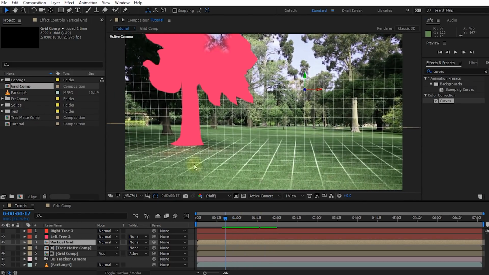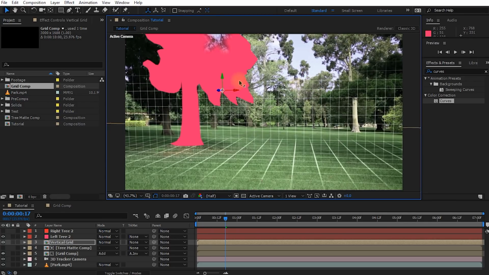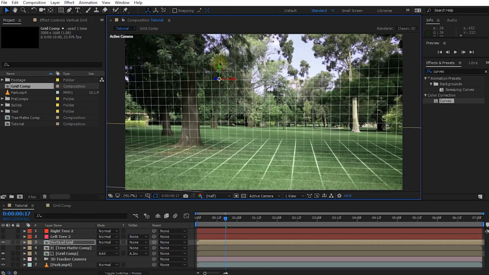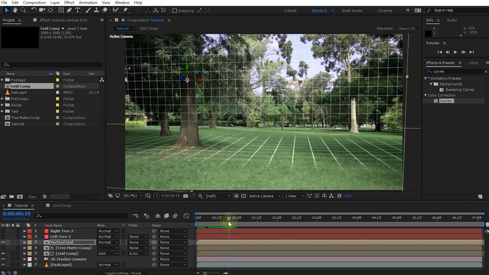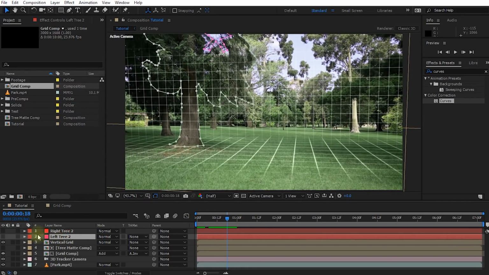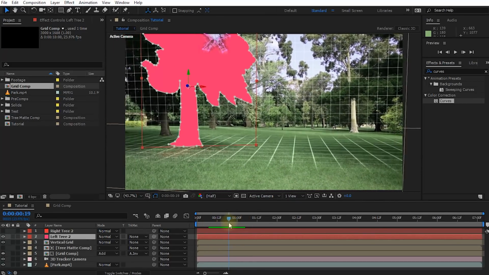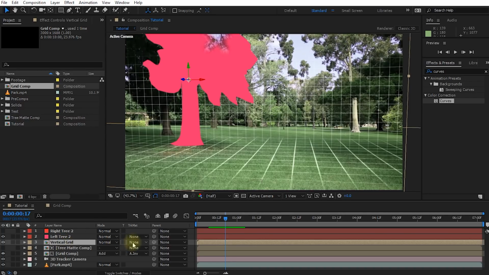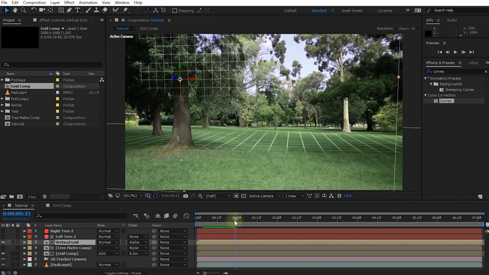With this lined up now, I just need to make sure that I've got the left tree covered here. I can probably push this back a little bit more if I want this a bit smaller. Let's just hide the mat for a second. I'm just trying to get this grid aligned with the left tree. Yeah, I think that looks all right. Now let's enable the mat for the left tree so we can see what's going to happen. So there's the mat for the tree. And now the last thing to do on the vertical grid, let's change the track mat over to alpha mat. So now you have this scan going over the tree.